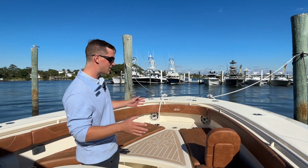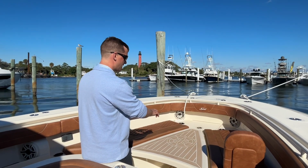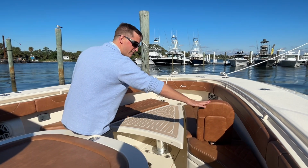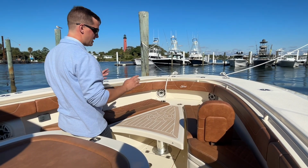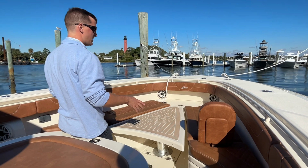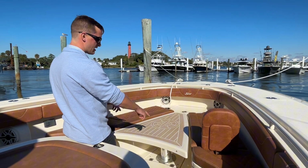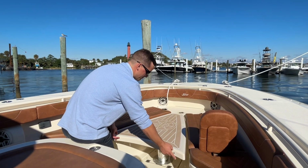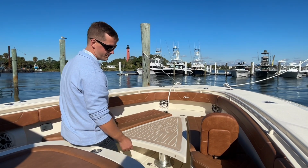We're starting up in the front of the boat today, where you can see the configuration we have up here. You have dual loungers with removable backrests and a table that can also double as a filler. There's a cushion that can go on the top. It looks just like these brown seats here. It snaps on here as well as the front.